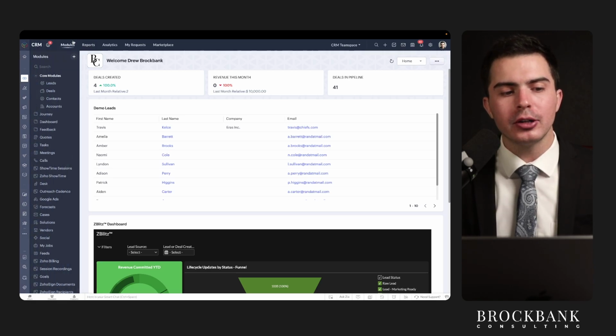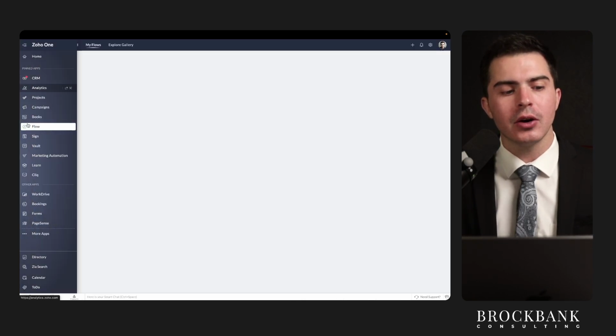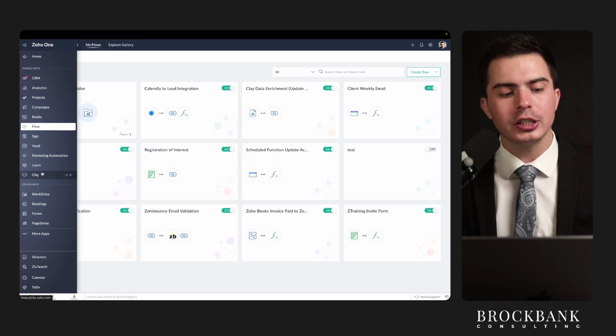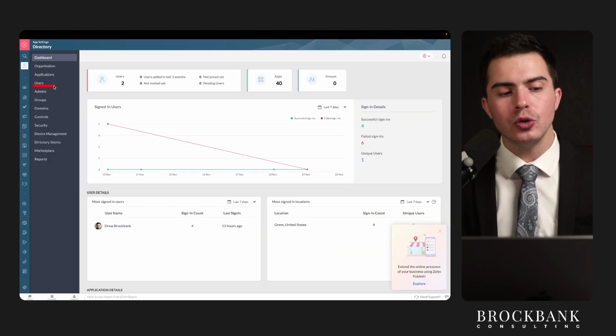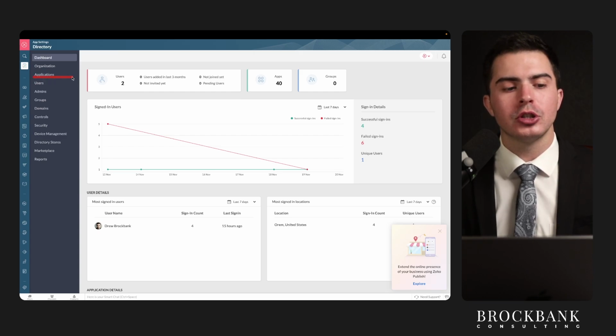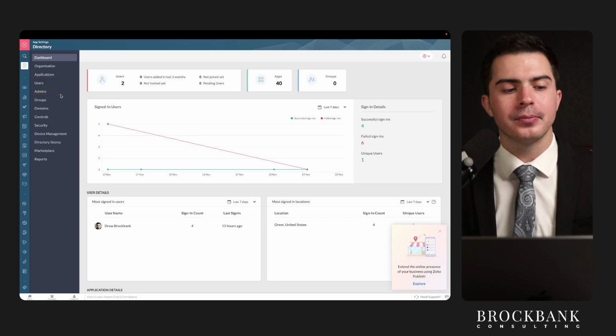So I primarily use the Zoho One interface for two things. Number one, to jump from application to application. So you can see here, I can jump from the CRM, Zoho Flow to any of these apps if I want to. And then also number two, I use the directory to manage which users have access to Zoho. So which people in my organization can actually use Zoho, then what applications they're able to use, and then which of those users are administrators, meaning they can make changes to the platform, okay?